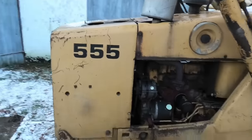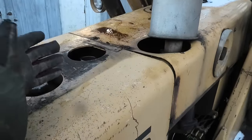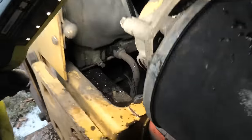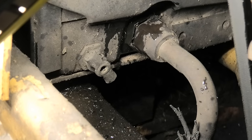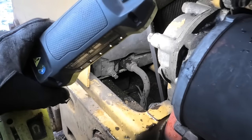So I've had it running up to temperature for a while. I did put a little bit of additive in here to try and loosen up some of all that brown slimy stuff that seemed to be in the radiator. But I did see this once I got that front lift out of the way. There's actually a little drain valve in the bottom of the radiator there. So if we can get all the mud out through that, I might not even have to take the hoses off.